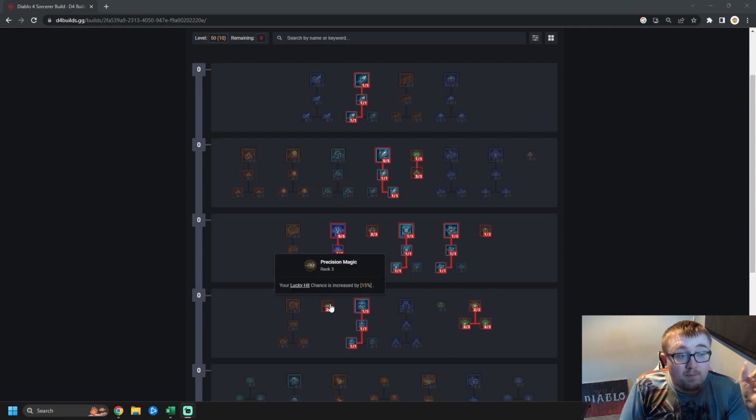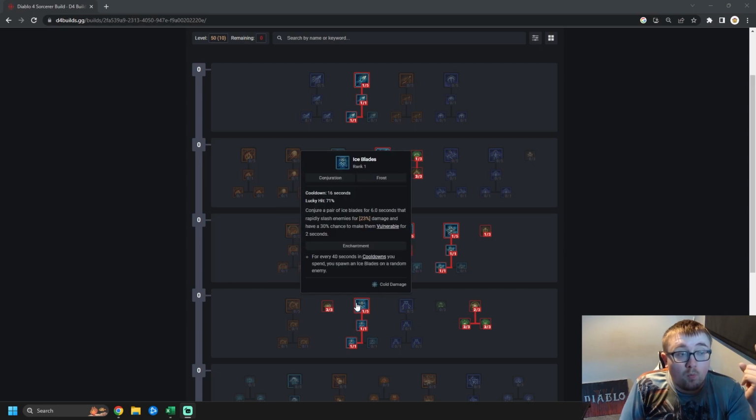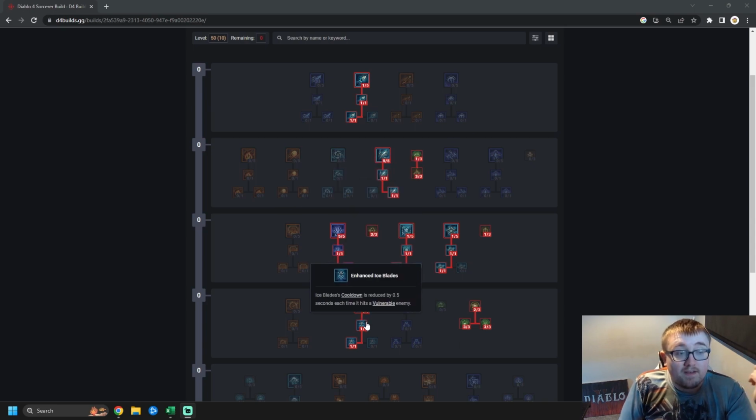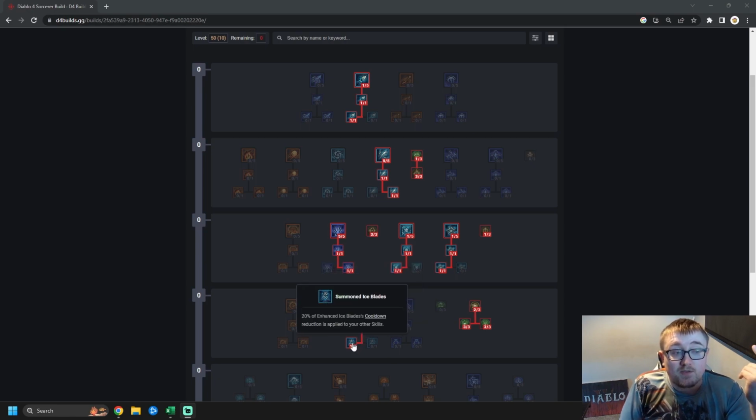Now, we run 3 points in Precision Magic for the lucky hit % chance. We run 1 point to Icy Blades because the damage off it is pitiful and you don't need them. The Ice Blades cooldown is reduced by 0.5 seconds every time it hits a vulnerable enemy. And we run with Summoned Ice Blades, which gives you 20% more cooldown reduction to your other skills. This has been significantly nerfed, but it is still incredibly strong, and you will see why.